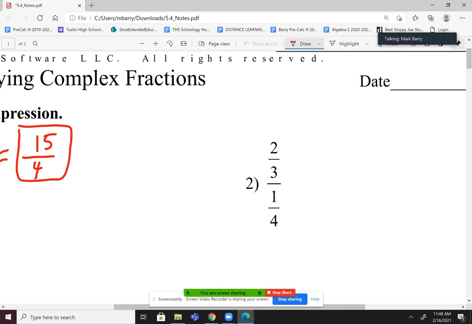Same idea here. Let's go ahead and multiply by the reciprocal. So now it's turning into multiplication of 4 over 1. I don't see anything to cross cancel there. The 4 can't divide anything with 3. So I just do top times top on top, bottom times bottom on bottom. We do not need a common denominator for multiplying. We only need common denominator for adding or subtracting fractions. So that's it, 8 over 3.